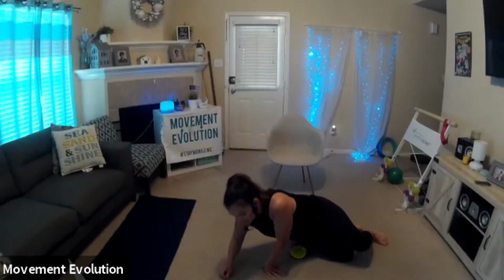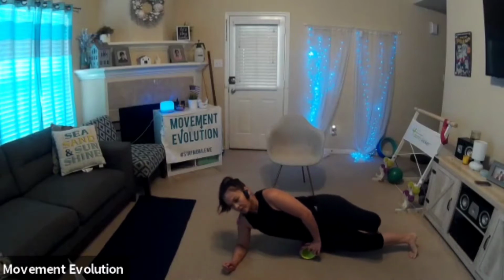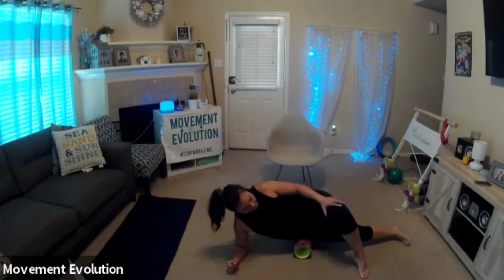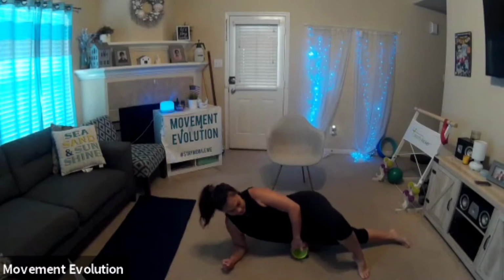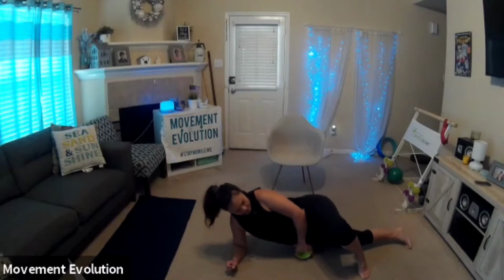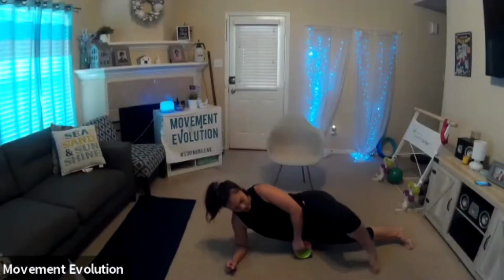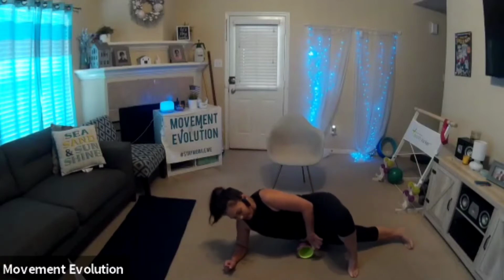We know that there's plenty of muscles that we can foam roll before workout, after workout, but for today, we're just going to foam roll some of the muscles that are affected by what we're talking about. So the TFL, a little muscle in that hip area, the one that likes to get overactive when we do our squats and our butt is lazy, or maybe our glutes are not strong enough. You can keep your foot over the other leg, or keep it behind, but you're just going up and down that small area in the hip.